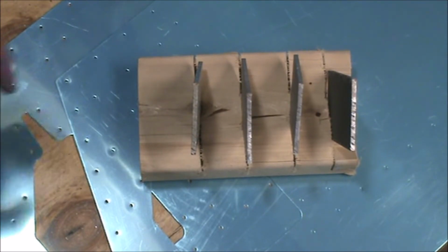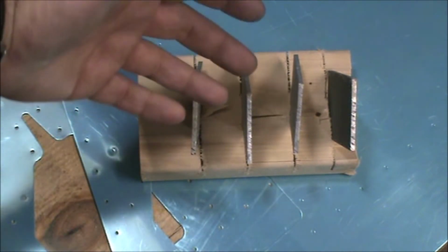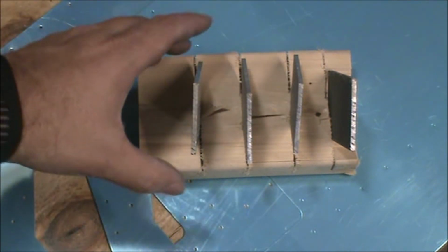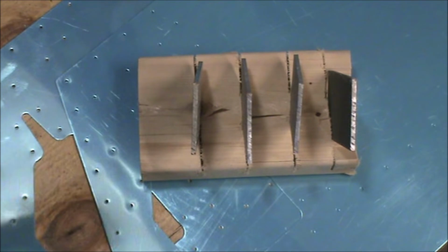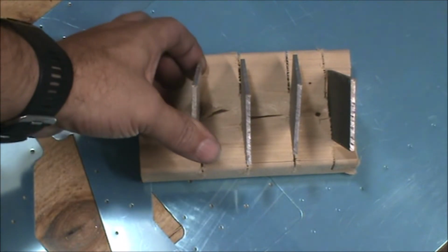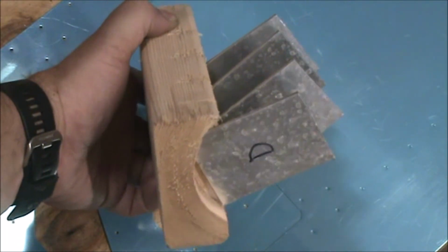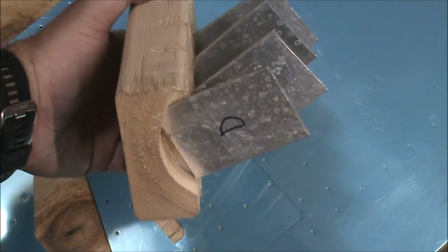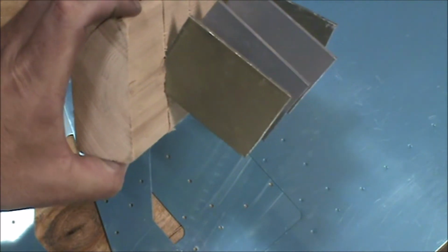Okay, so here's my samples after I put them in the salt bath. It wasn't really a bath, it was more like a salt sauna. So you saw a picture of it, and basically every 15 minutes or so I'd take the lid off and baster some salt water onto these samples, and you can see the salt crystallized on the metal. I don't know if it caused any corrosion. We'll have to find out.